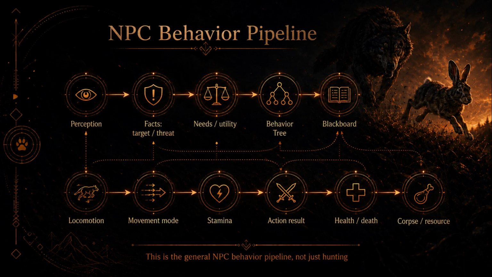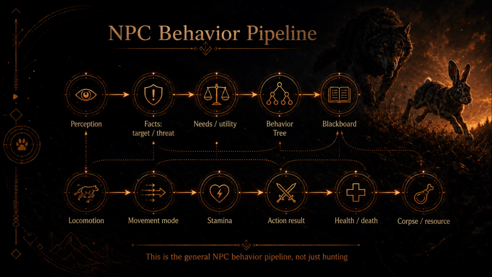The third layer is needs and behavior selection. An NPC can have hunger, fear, thirst, a current target and a current action. At this level, the system decides what's more important right now: hunting, running away, eating, drinking, finding a resource, resting, or doing something else. This is where priorities appear. If an NPC is hungry, but there is danger nearby, its behavior can change. If there is no threat, it can keep looking for food. If the target is lost, it needs to evaluate the situation again.